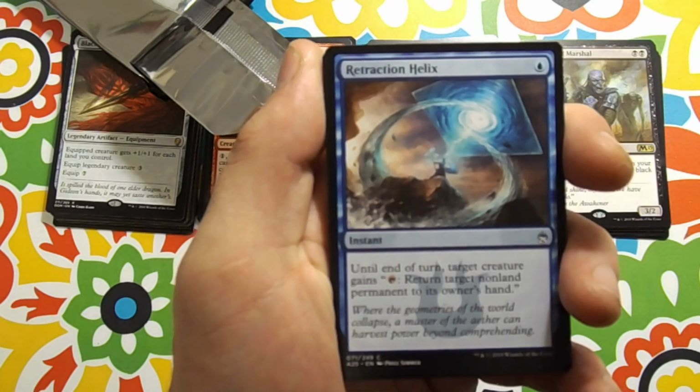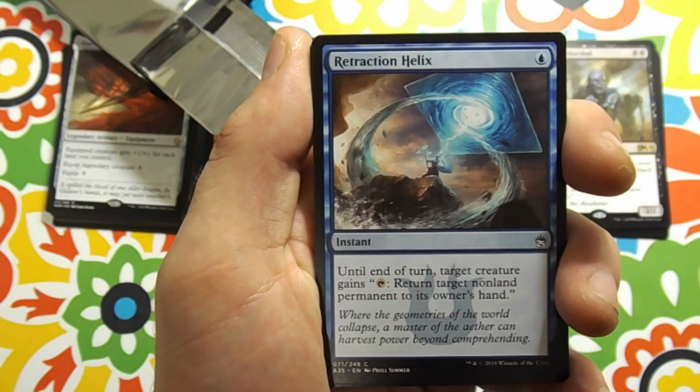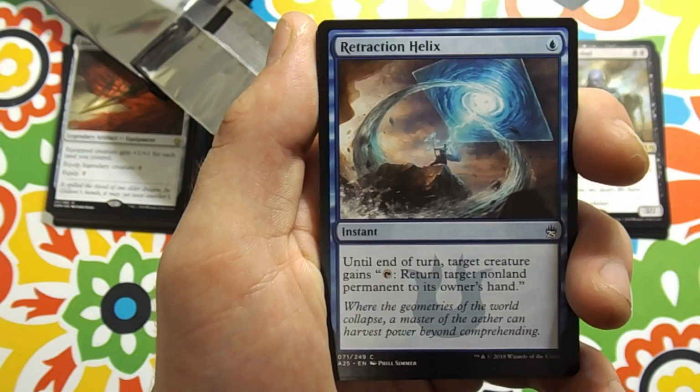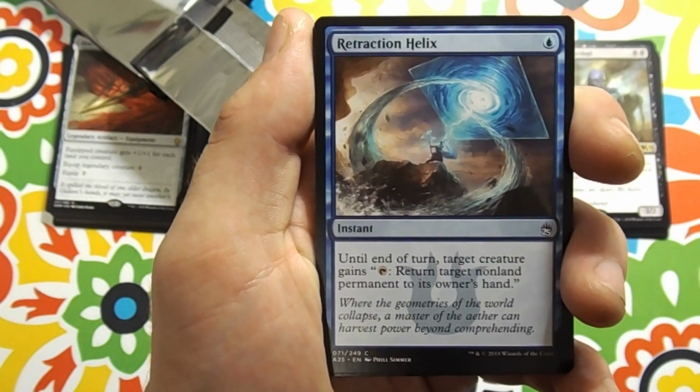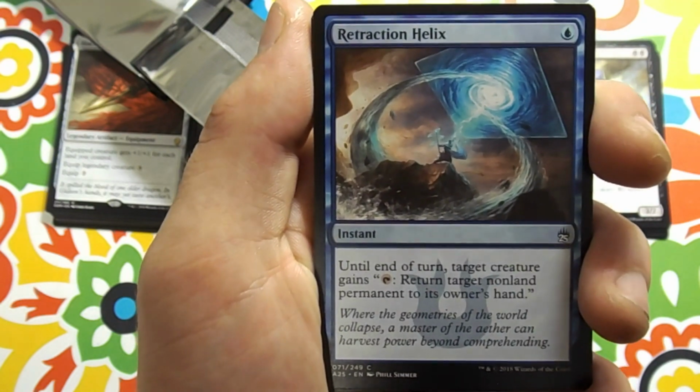Next card, Retraction Helix. It's 1 cost, an island, for an instant. Until end of turn, target creature gains "tap: return target non-land permanent to its owner's hand."